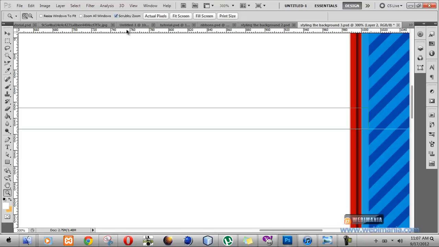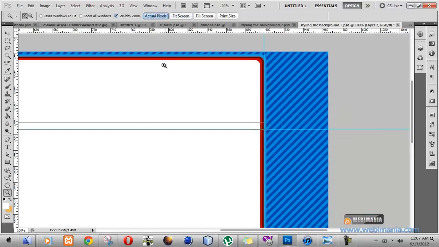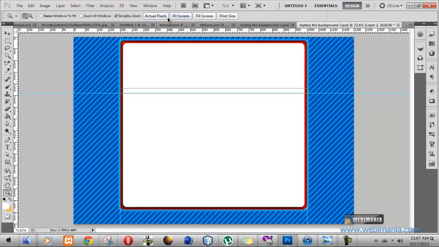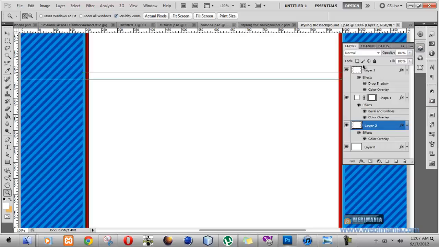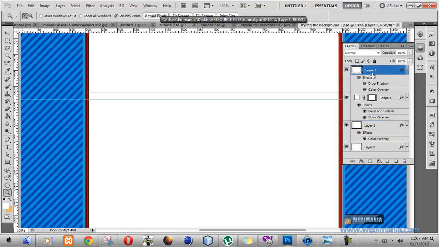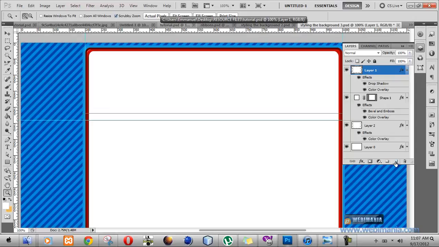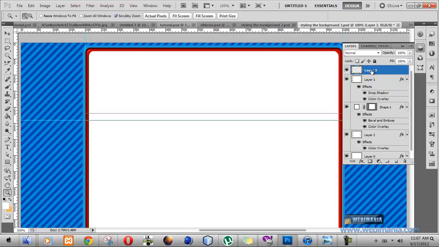So we're going to select our zoom tool again and zoom back to actual pixels. Click on fit screen, click on actual pixels. Okay, so now we have this. Now what I want you to do is go over to your layers palette. Recall how we go there: click on the layers tool, or go under Windows, select layers, and click on the uppermost layer and create a new layer. You're going to name this layer ribbon for easy reference.